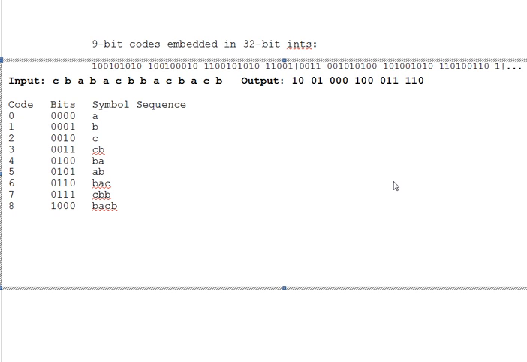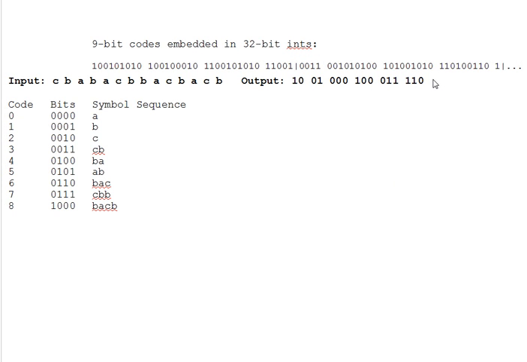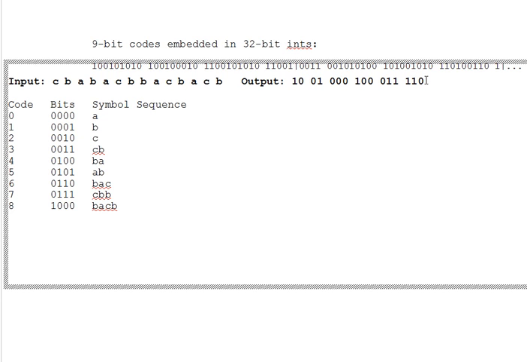And coming back from the pause, there's really just one more output code now, and that's 1000, representing BACB. Now, this last step is an interesting one. It happened in the earlier example also. We created a code on one step and then used the newly created code on the very next step. And that pattern will be important when we look at decompressing these sequences, so please remember it.